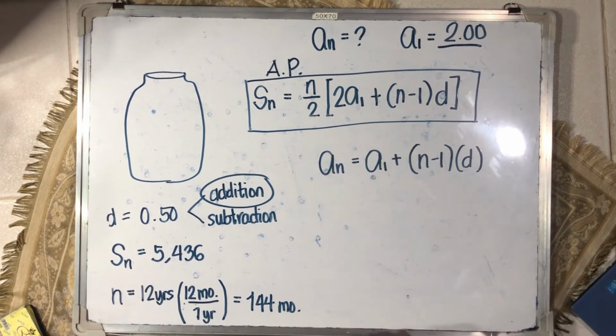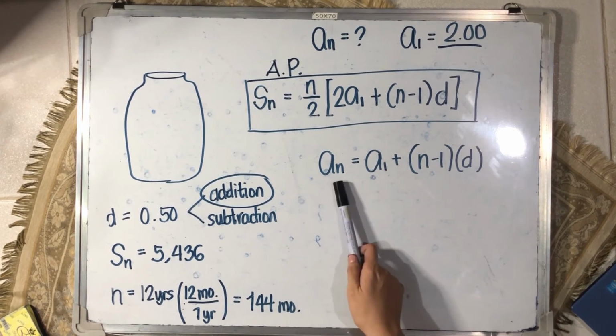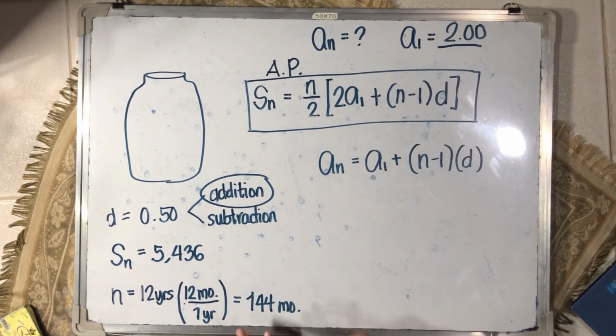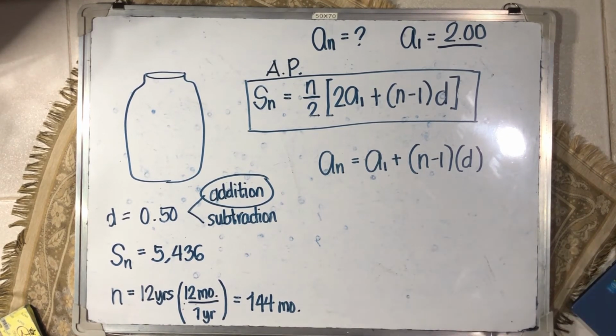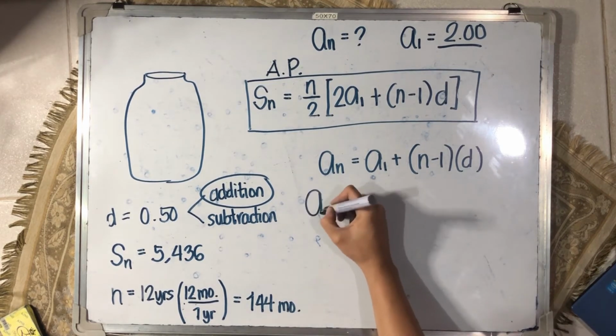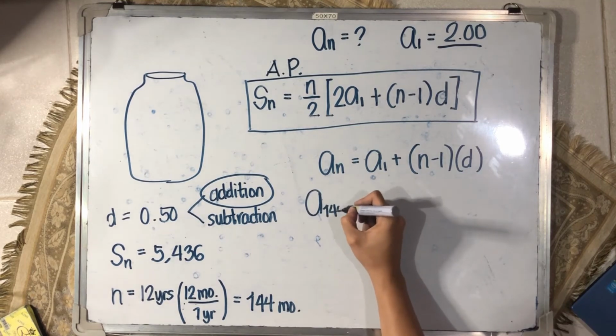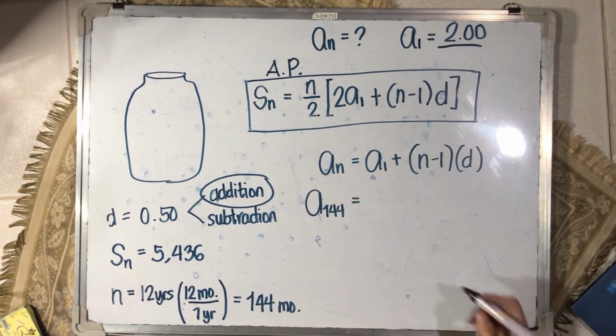So, halos magkahawig din sila. Okay? So, if you are to get ilan yung nakuha niya after, say, 6 years or say 5 years, you can get that. Na i-change nyo lang yung n dito corresponding to the number of months equivalent to that amount of year. So in this case, since ang tinatanong dito is ano yung huli niyang inilagay, that pertains to A sub 144. Nilagay niya on the last month.